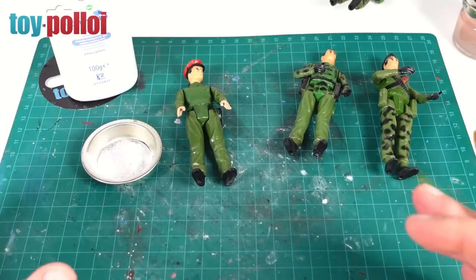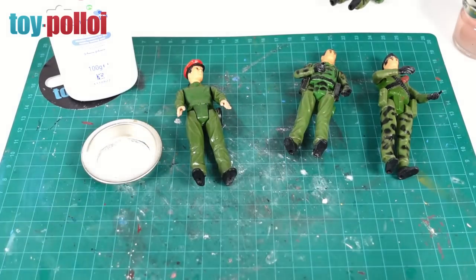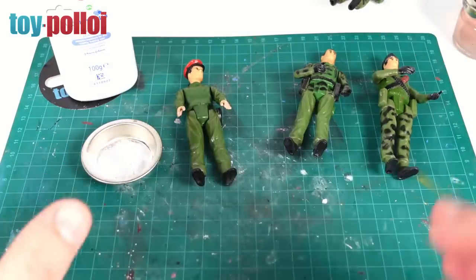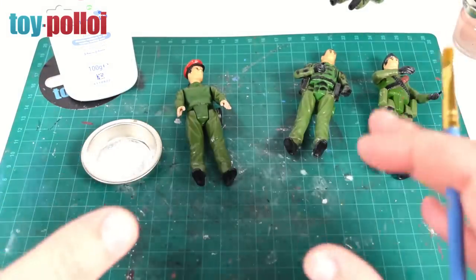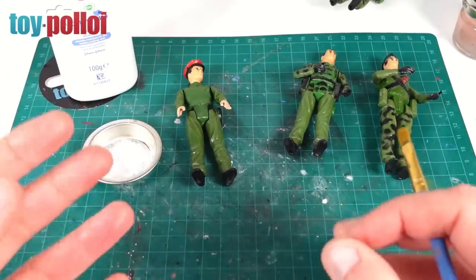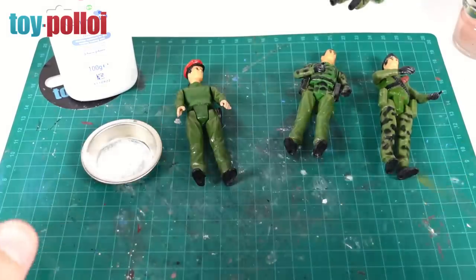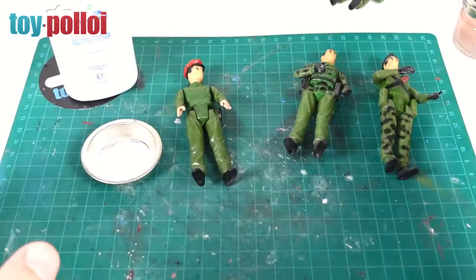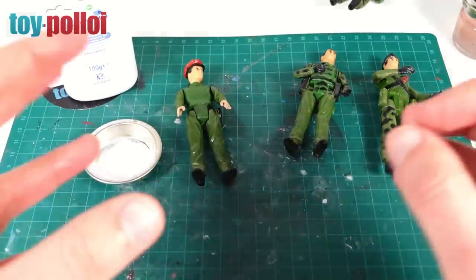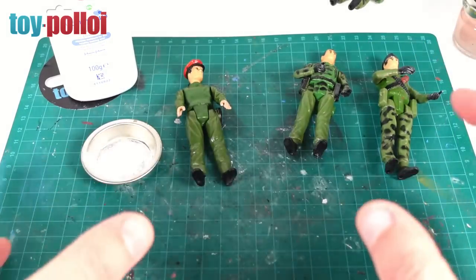Now here's a tip that I thought would be useful to share with everyone, because occasionally I have people message me to say that when they've been painting their figures, it doesn't matter what paint they're using, occasionally the end result ends up a little bit tacky. The paint never seems to dry properly. And I think the main reason for that is that you don't mix your paint fully to start with. Always give them a very good shake, make sure they're well mixed, because if you don't mix them properly, then you end up with the wrong sorts of things left on the toy. You've got to give them a very good mix always.